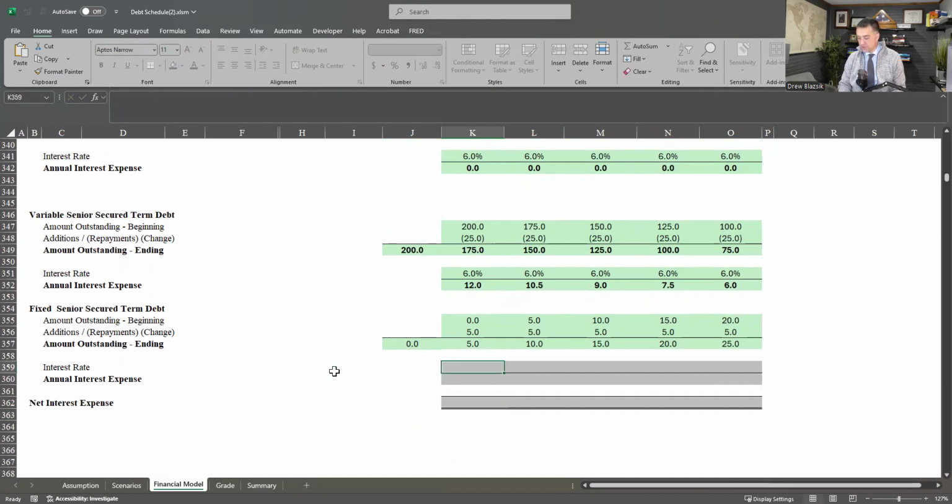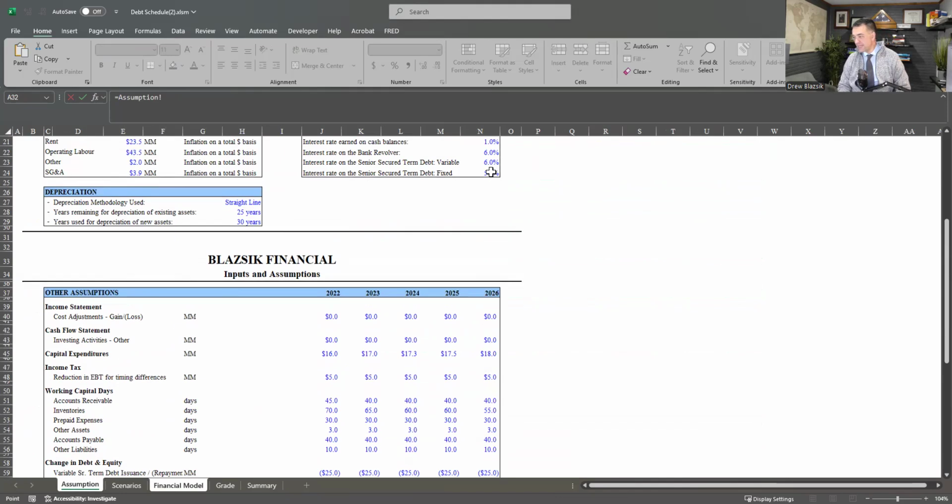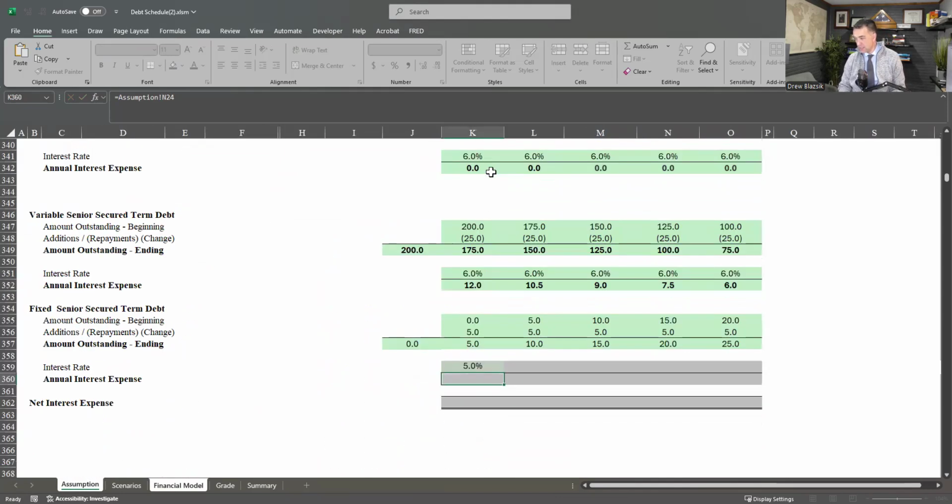And then we want to do the interest rate. I want to find out how much we are paying on fixed debt. And like you did before, you find the average of the beginning and the ending. I'm just going to do the beginning and multiply it times the interest rate.